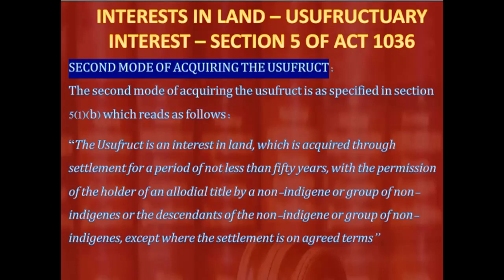And note that this is not adverse possession, where you have occupied land in a way which is adverse to the owner for a period of 12 years or more. No. Over here, you occupy the land with the permission of the holder of the allodial title. Then you have been there for at least 50 years. The law says that you have acquired the stranger usufruct. And for this one as well, it is also inheritable and it's also alienable.